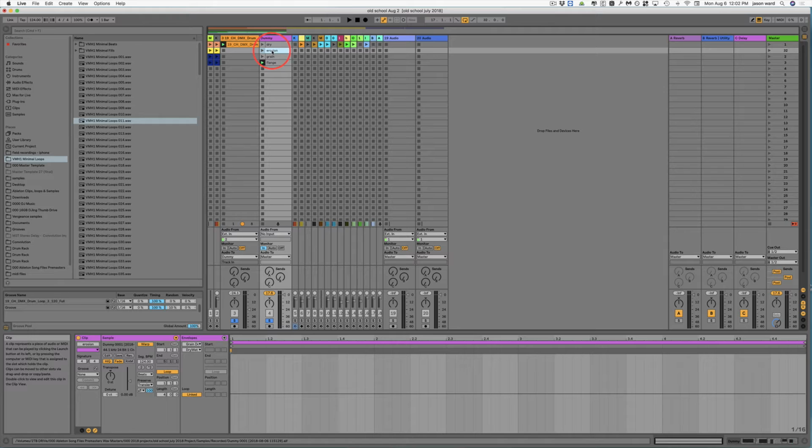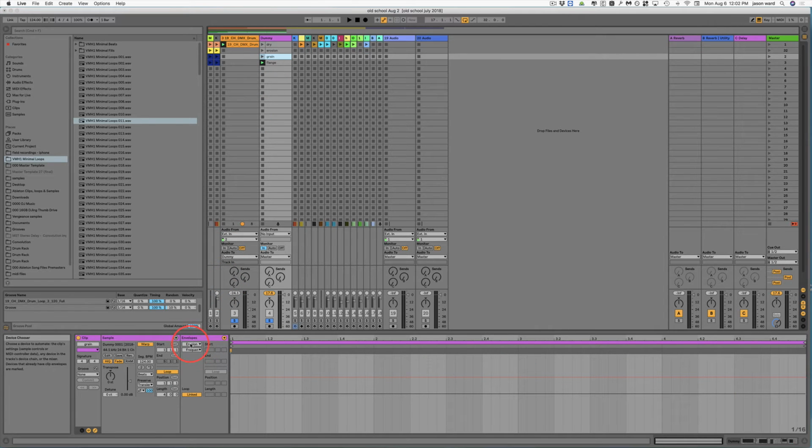And then these, as we come in here, like to erosion, you can see I've made some automation on different aspects of the effect. Same here with the grain delay and so forth. So this way we can use these clips to affect this automatically.